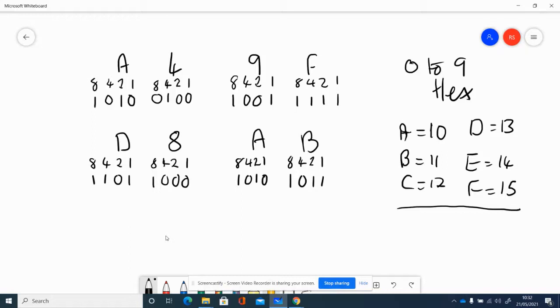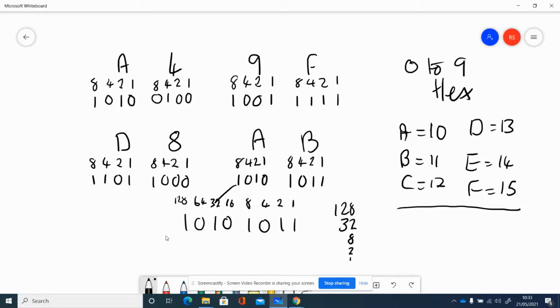So on our whole binary number, we'd end up on this one, for example, with 1 0 1 0 and 1 0 1 1. So if you needed to convert that into decimal, you could do that just the same way as we did before. 1 2 4 8 16 32 64 and 128, and then we can just add those together. 128 because I've got 1 in that column, and a 32 and an 8 and a 2 and a 1. And we converted it just by adding them up. So that is 171, and that would be the way to convert from hex all the way into decimal.